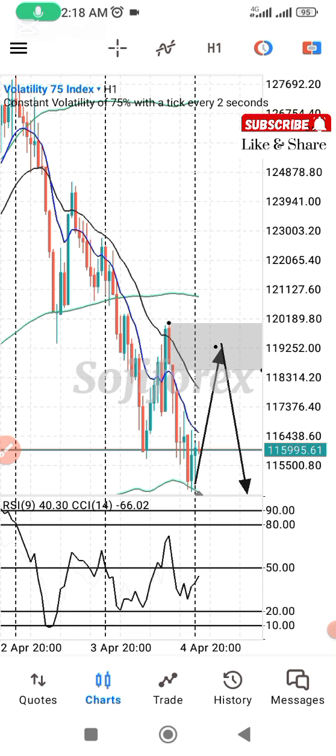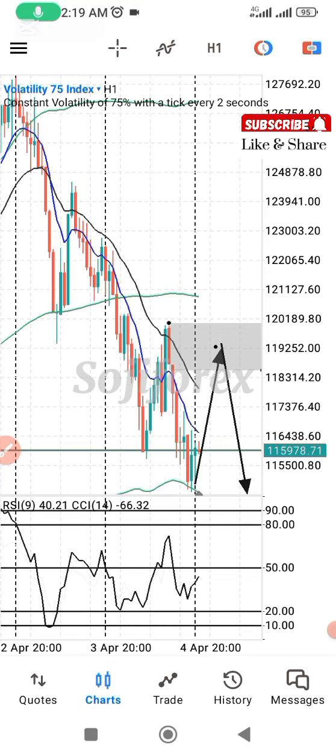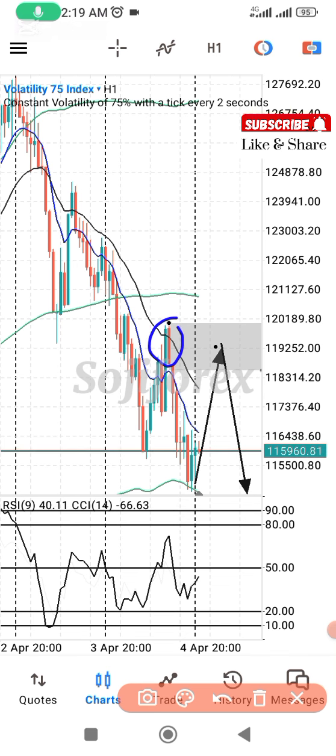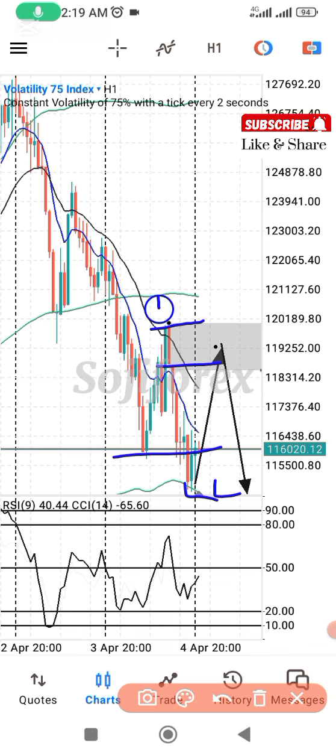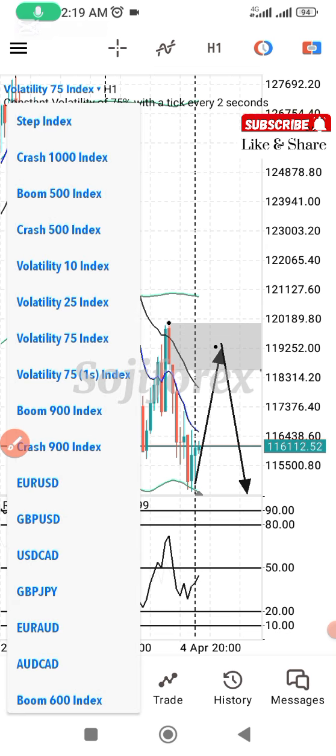Okay, so why do I mark that zone? If you look at it critically, price pulled back from here into this zone, right? And when price pulled back, we have this bearish candle that closed price back below the moving average. So this is an order block, and it creates a new lower low. So here now is our lower high. That is a structural point, and that is why I am marking that out.